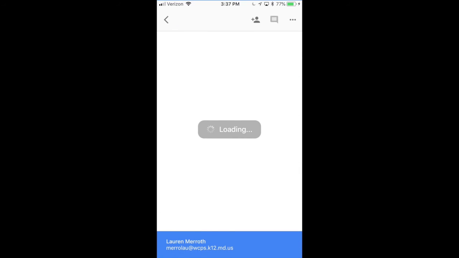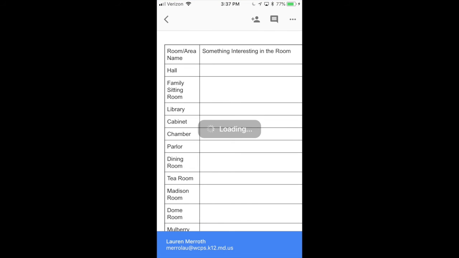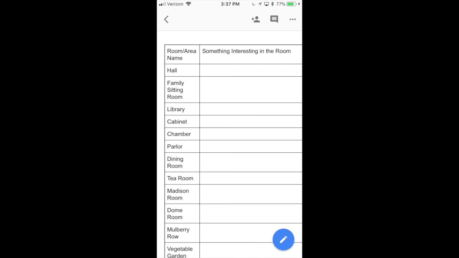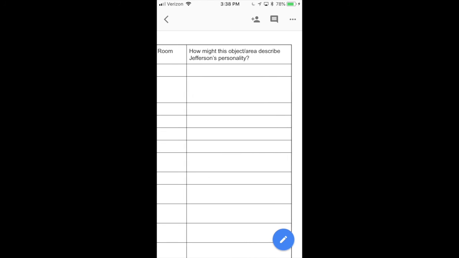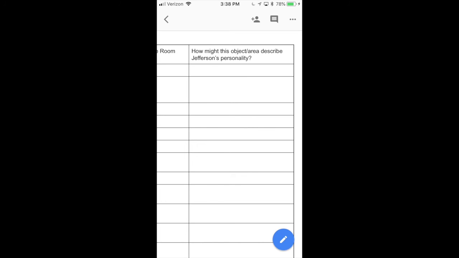The graphic organizer I had them complete had the names of the different rooms. It had something interesting in the room they had to write down, so they would click on the different points of interest and find something that they thought was interesting. And then they had to tell me how that area or object might have described Jefferson's personality.